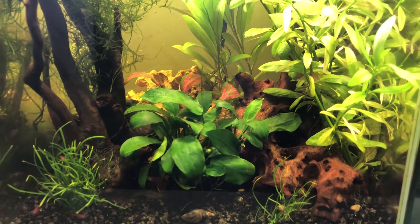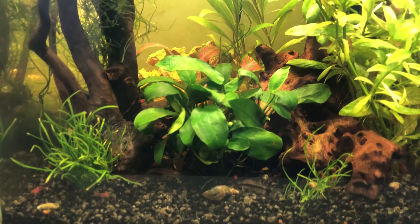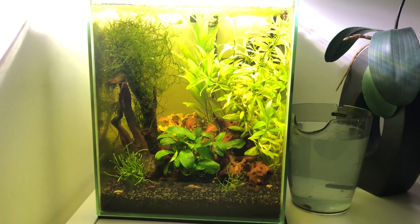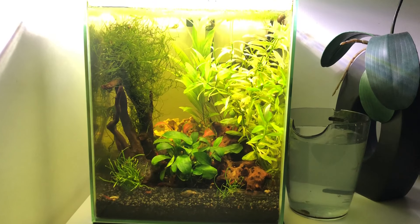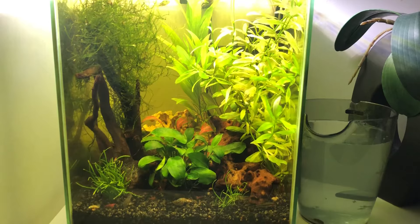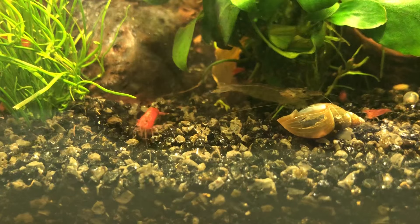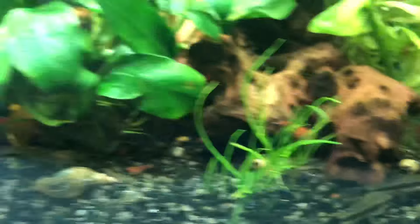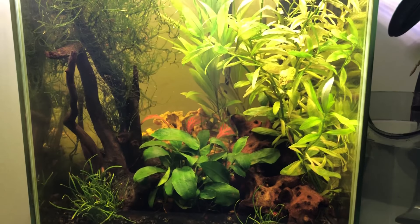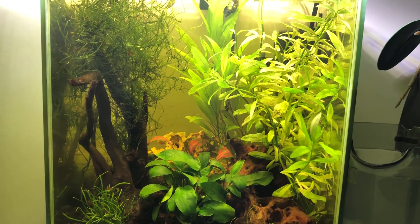The bottom line of the two-month update in terms of maintenance: since my last video I still haven't done any water changes, and water quality is good. Algae is kind of under control. The moss on the top left has massively grown. I've trimmed back the plant on the right a little bit. Overall, the gravel seems clean because the shrimp are just taking great care of it, digging through it. Now with the addition of the Malaysian trumpet snails, they'll also be a great addition to the cleanup crew, preventing water quality from going south or algae from taking over.